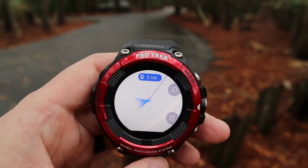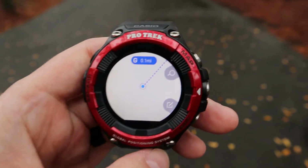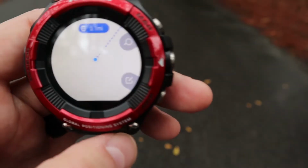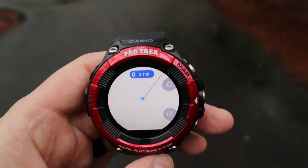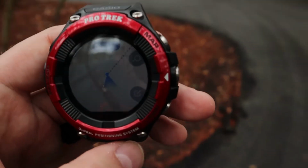I have found the road that I need to be on, and this will take me back. But it took me back to my starting point. Now, I'm going on the right line, so as you can see, it is not giving an arrow, but if I turn off, it gets mad at me. And following the arrow back from the woods back there, I end up back here at the villa. So it's kind of nice to be able to set a waypoint and get somewhere by that waypoint. Now, I want to show you how this can work as well when it comes to the water. So let's go on down to the harbor and I'll talk about that.